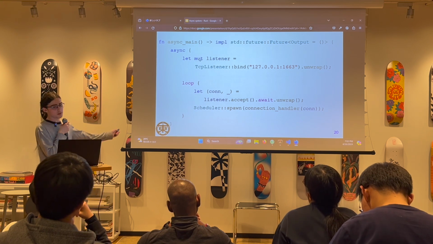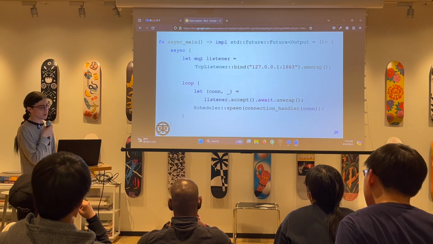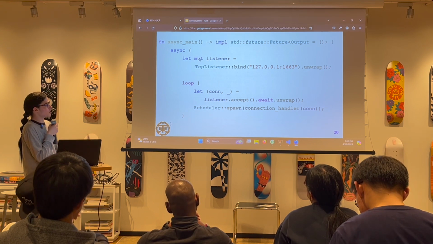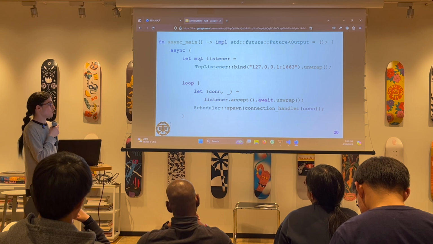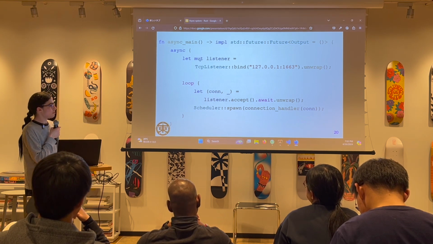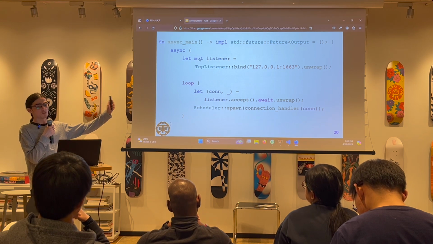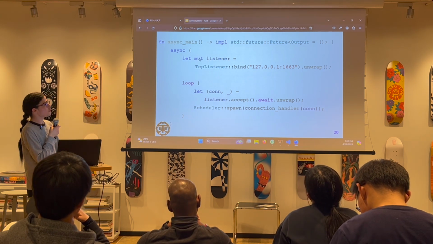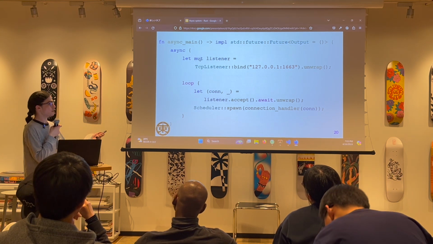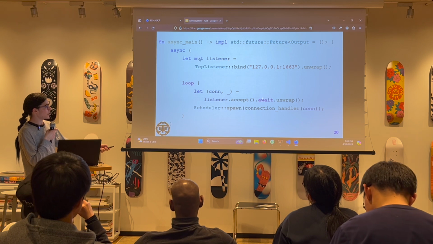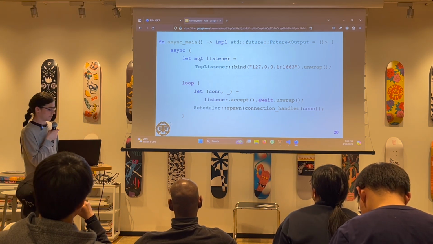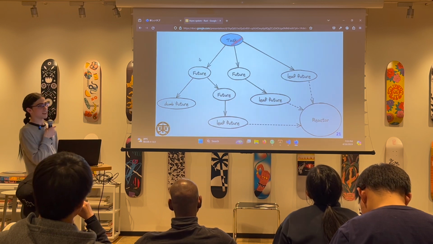So now we can de-sugar a bit the async main function we had before, and see that an async function is really just a normal function that returns this impl Future, or just a future. And the actual output of an async function is going to be the output of the future. What it means for us is that to actually get the output of an async function, we are going to either await it from another async function like here, or we are going to spawn it on the runtime. So what is spawning again?